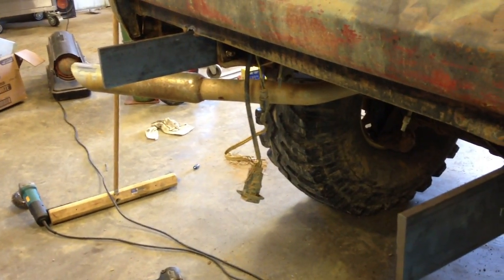I've got both brackets cut and the holes drilled. That's what they look like on this side of the frame. I hadn't tightened up that one bolt, as you can see. And then on this side, I went on and cut a 3x3 piece of 3/8 flat stock, drilled two holes in it to act as a big washer to help sandwich the frame and spread the load out evenly. You can see I've done that on both sides.